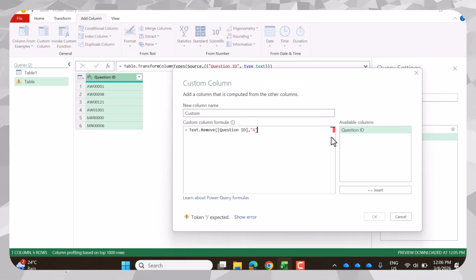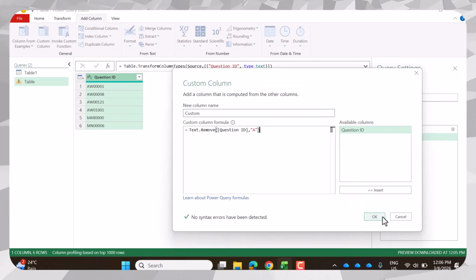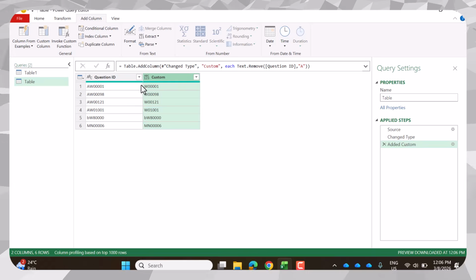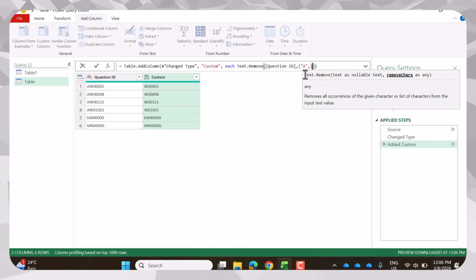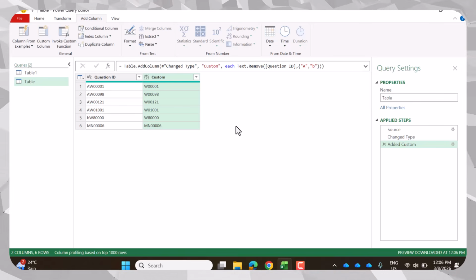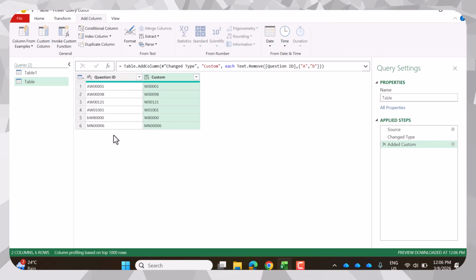So if I write A here, let's see what the result is. It's going to remove A. If I write A and lowercase b, see this one. You can input any texts inside this list and remove them from the question ID.